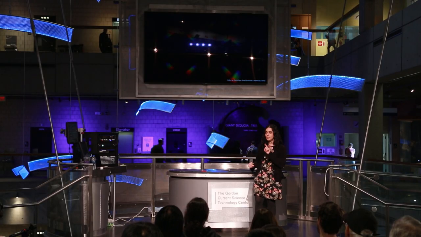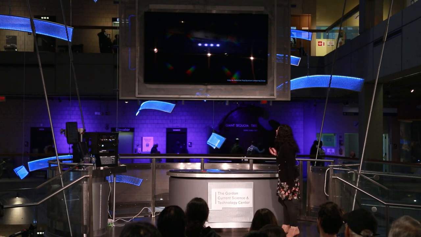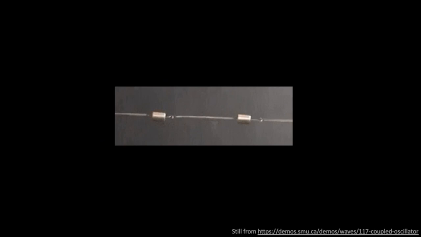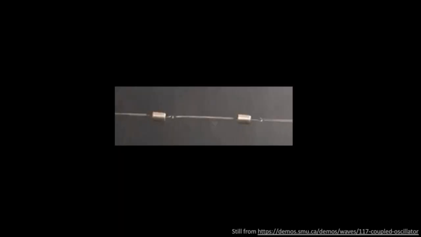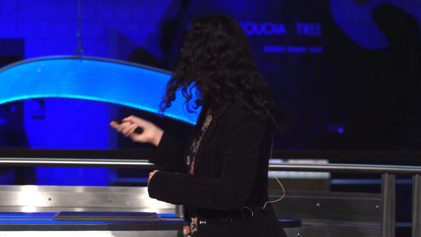But I have one more piece of information that I need to give you to complete the cycle and explain to you how we're going to do this gate. And to do that, we actually need to go back to classical physics a little bit. And we're now going to think of the ions as just masses on springs. Okay? And I'm going to tell you that this system is very analogous to the two ions in that bowl. Okay? And you can think of these two masses as the two ions. Now, I'm going to show you some videos of somebody exciting both this mode and this mode on that spring. So the top one, he's exciting this mode. The bottom one, he's exciting this mode.